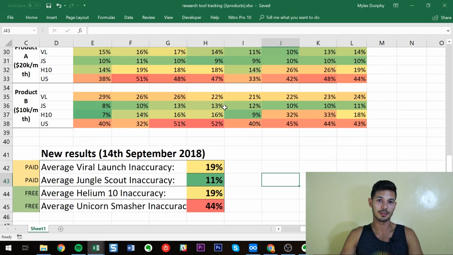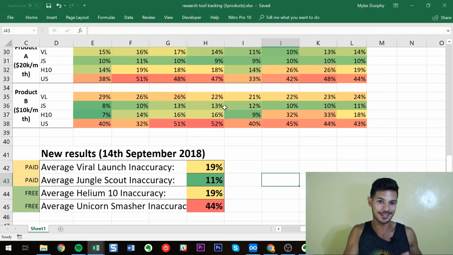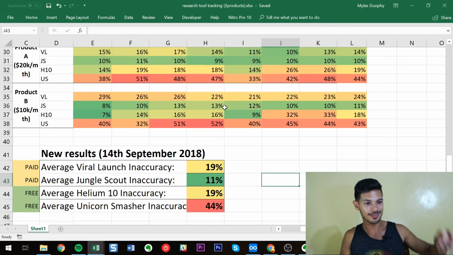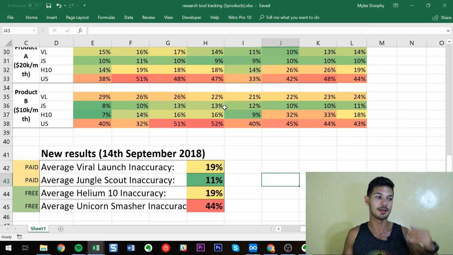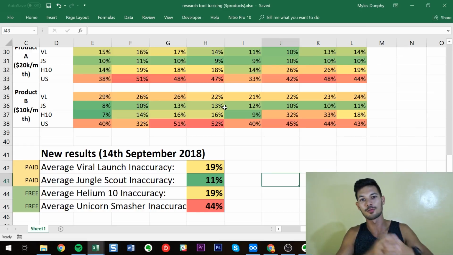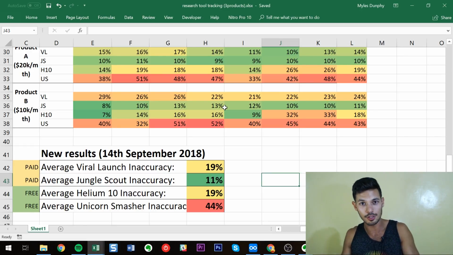And that's good enough. The real question, and the real conclusion that I want to take out of this, is that all this time that you spend comparing between different tools, and trying to decide which tool to use to find you that product, all of that time that you spend being indecisive is time that's taking you away from doing the things that really matter, that are really going to build your business, that are really going to get you this product that's going to make you that profit, whether it's $16,000 or $24,000.